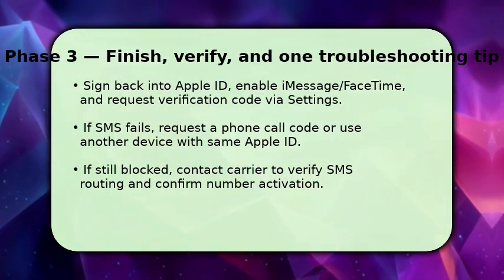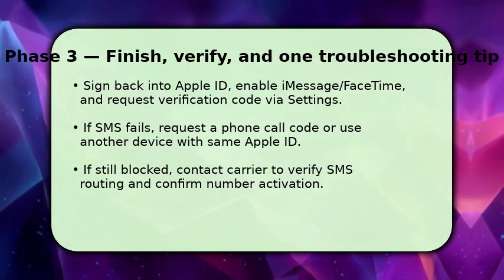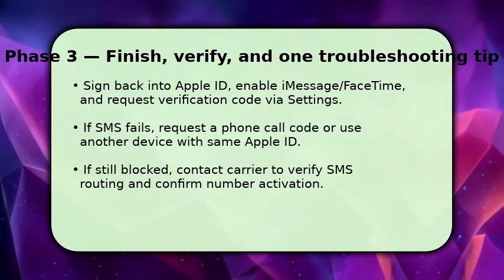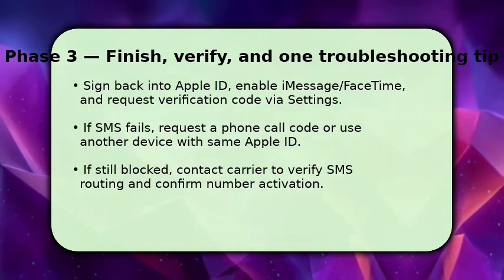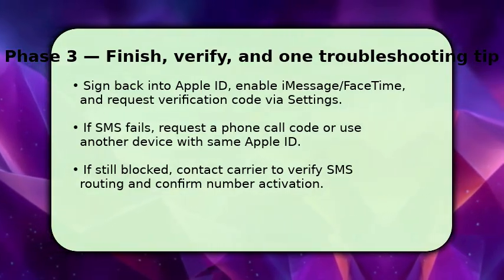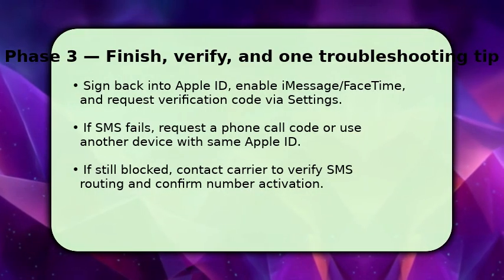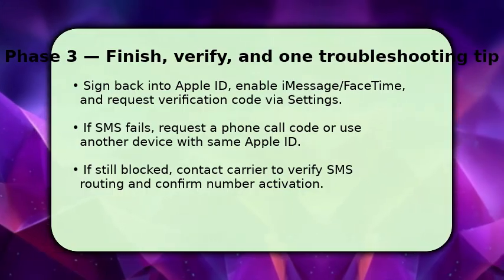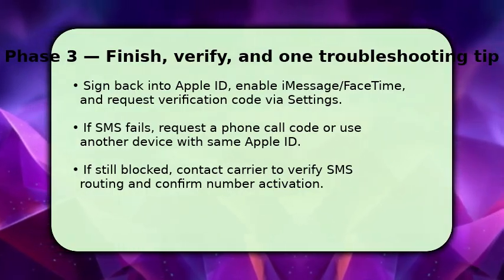If SMS verification fails, choose the call option or get a code on another trusted device signed into the same Apple ID. Make sure the date/time is set to automatic, otherwise codes can be rejected. If problems persist, contact your carrier to confirm SMS routing and that the number is active. This single chain of steps.